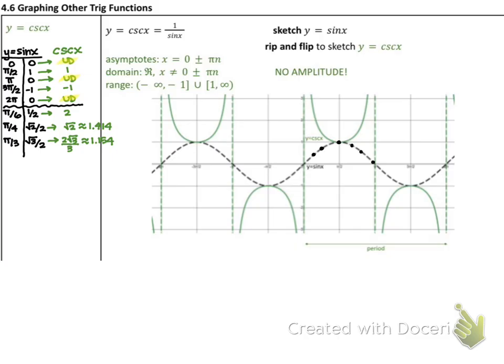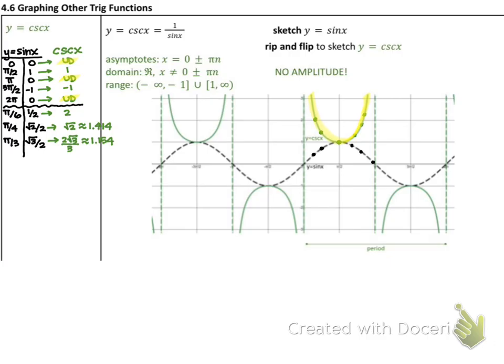Well, what happens with cosecant is it takes each one of those values and flips them over. Again, we already know that the reciprocal of 1 is 1. But if you take these other values, the reciprocals end up getting larger as you approach the vertical asymptotes. So every section of the sine curve that looks like it's facing down, when you rip it where it's now undefined, so you create the vertical asymptotes, and you flip this thing over vertically, you end up with our cosecant graph.